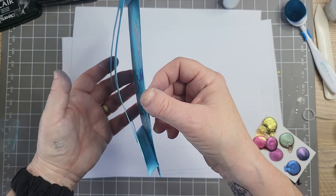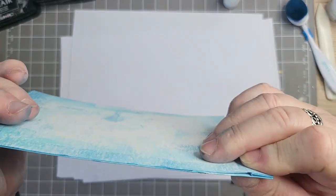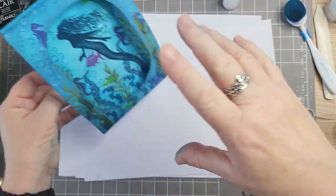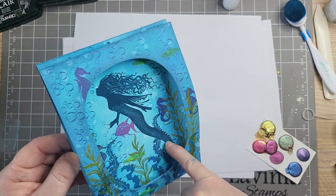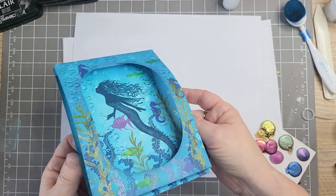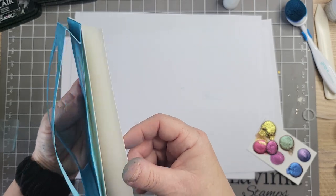So your card will look like that when you put it into its envelope - it'll lay flat. And then when they open it, it stands up. This is what I mean about it looking like you're looking into it. So I'm going to come off now, I'll colour her in and you'll get to see it on photo. I'll now stick it to the base as well - stick it down there. That's perfect.